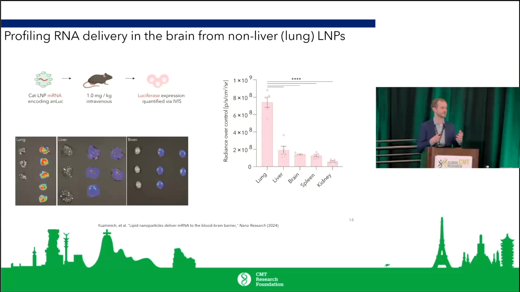And so what she did was to formulate and inject this LNP, which has very low liver delivery and is in fact a lung vehicle, and take a variety of different organs that weren't taken in the first pass of the experiment. And what she found was that there was a measurable but low amount of functional delivery to the brain when measured at a tissue level.